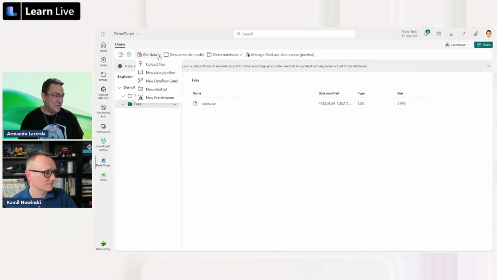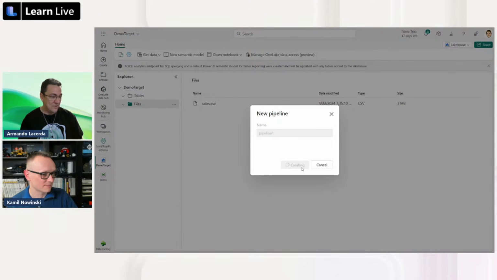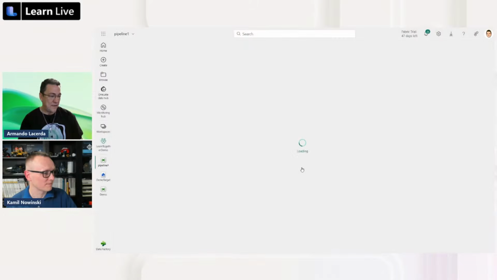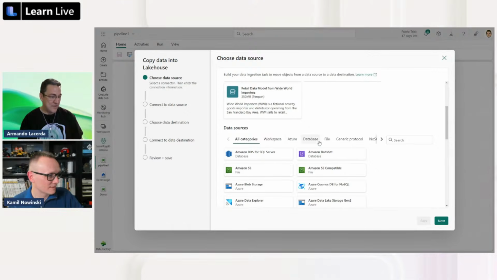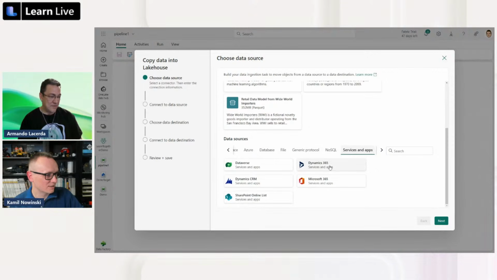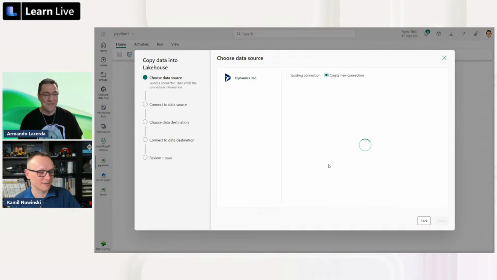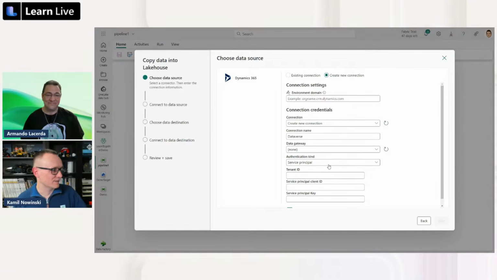But for Dynamics, if I go here into data pipeline, I'm going to create, and we look here into the options that are in here. Workspace, Azure Database, File, Generic Protocol, NoSQL, Service and Apps, Dynamics right there. Yeah, and Dataverse on the left. I work a lot with Dataverse. Dynamics, I have never done a project with Dynamics, but it's an option there. There we go. Fantastic. Thank you very much, Armando.